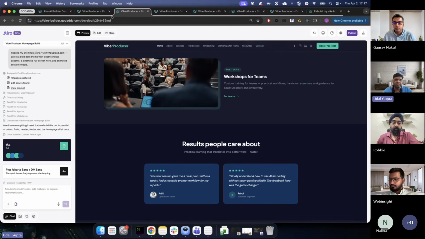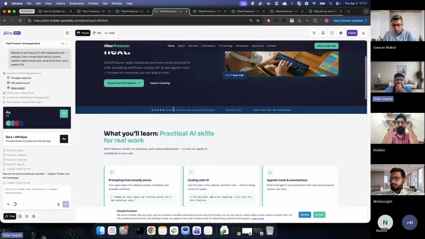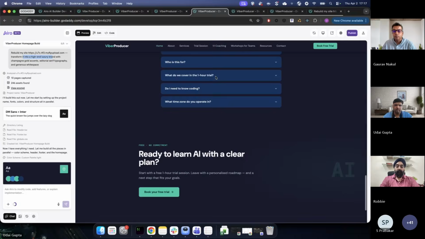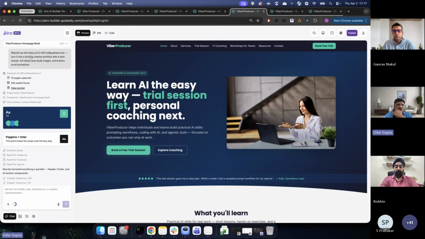Let's look at a few other examples for the same site. Here, I've said, make it a punchy headline, but you can see that this is a little bit different from the flavor that gets generated by default compared to the previous pattern that we saw. Same for another pattern where we said, hey, make it a high-end luxury brand using champagne gold. So it'll do a little bit of a different flavor in all of that. This is again a striking creative portfolio, so it has a different feel to it.